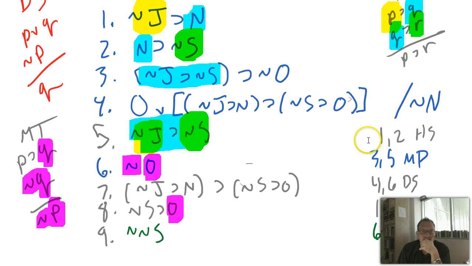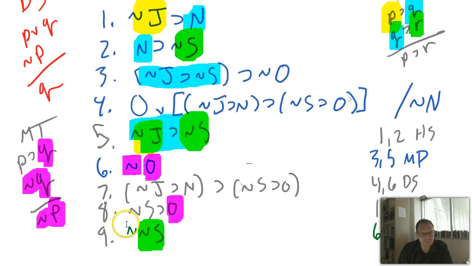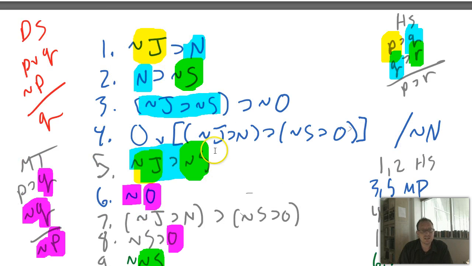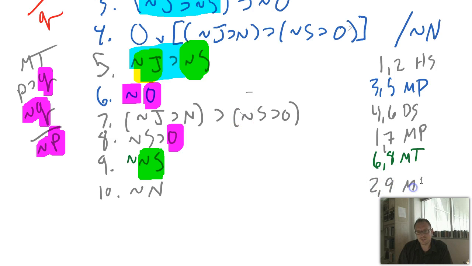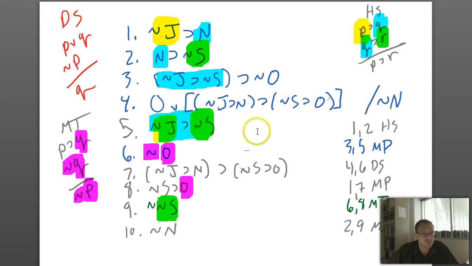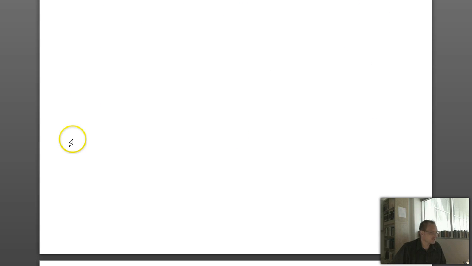When we get to the rules of replacement, a double negation can be simplified to just S — but it doesn't matter right now. I have a negation S here already highlighted. I can use modus tollens again — because I have the extra negation — which gives me negation N. Line ten is negation N — lines two and nine, modus tollens. That's the proof for that problem. It took ten lines but required using disjunctive syllogism, modus ponens, hypothetical syllogism, and modus tollens — really all five rules of implication.